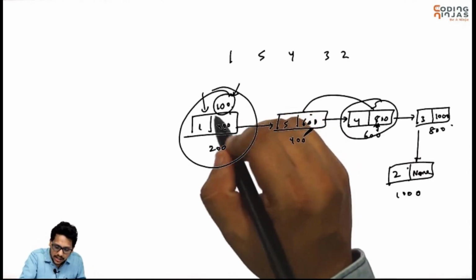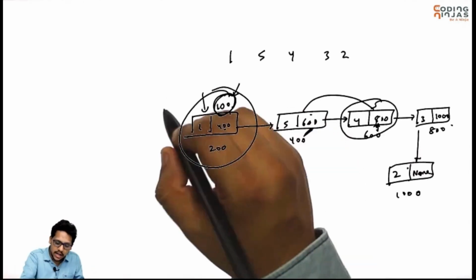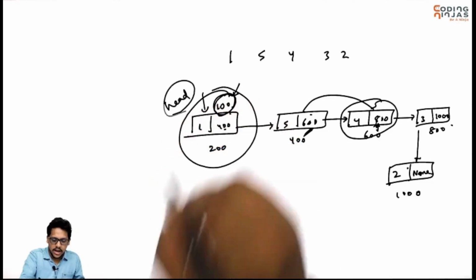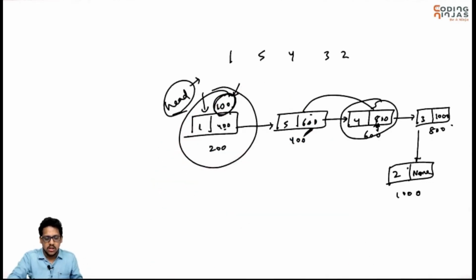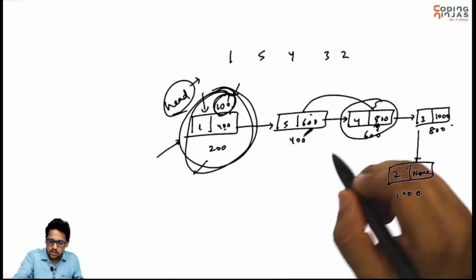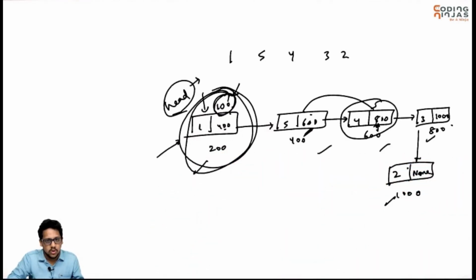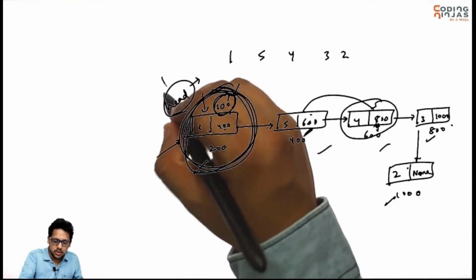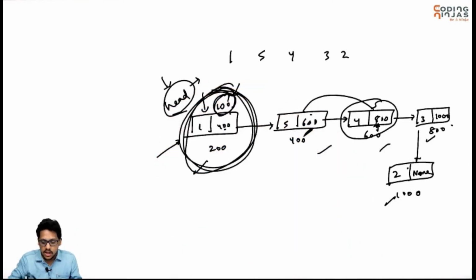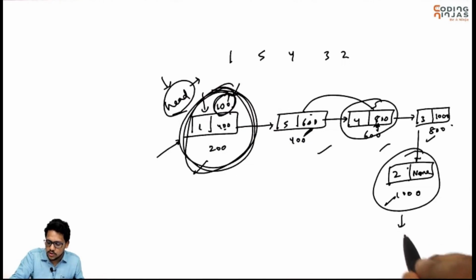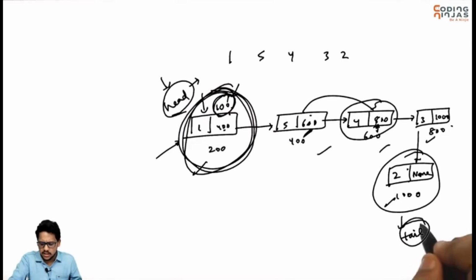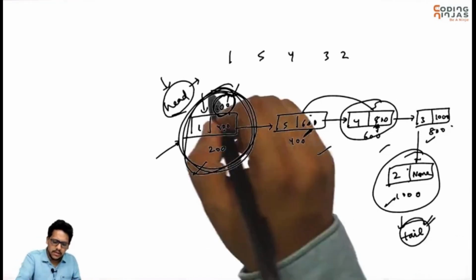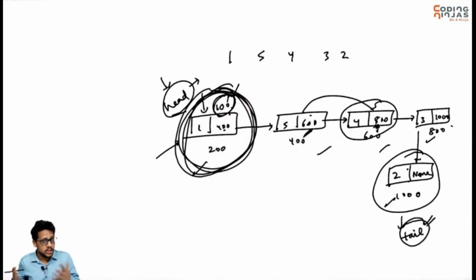Okay, so that reference is actually the head of the linked list. The head of the linked list stores the reference to the first node. So that means this is a node, this is a node, this is a node, this is a node, this is a node. The reference to the first node is actually the head. Okay, the reference to the last node is actually known as the tail of the linked list. But we don't actually deal with the tail much, but we deal with the head too much and too much.